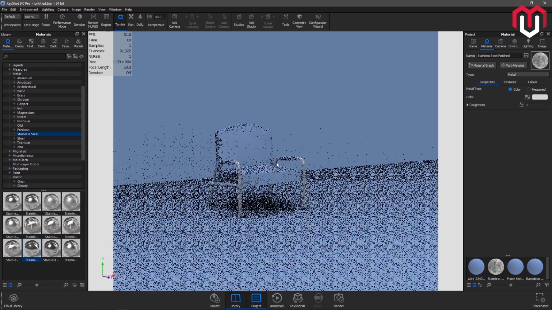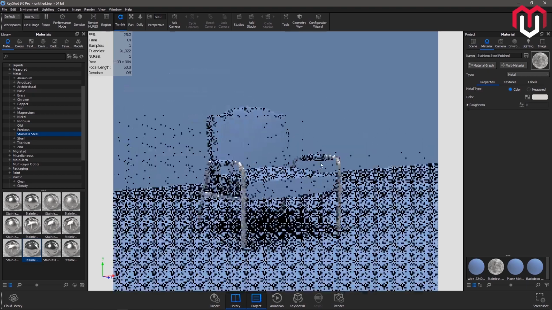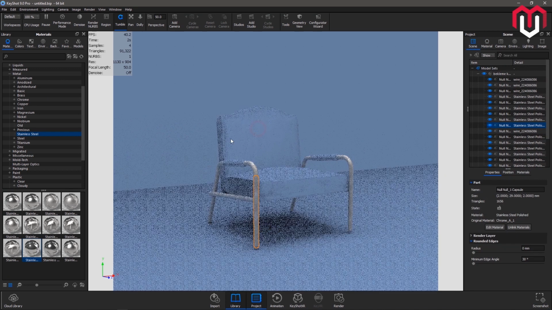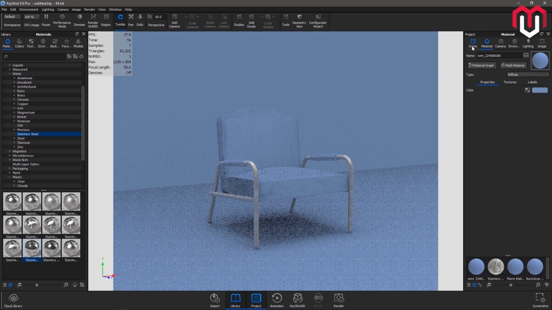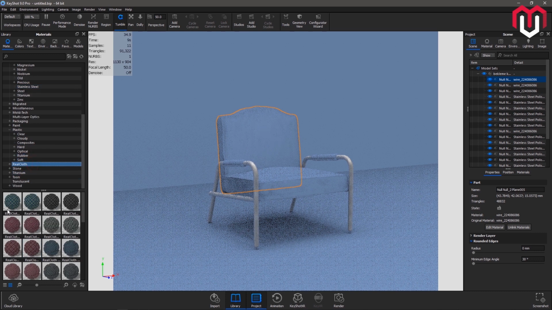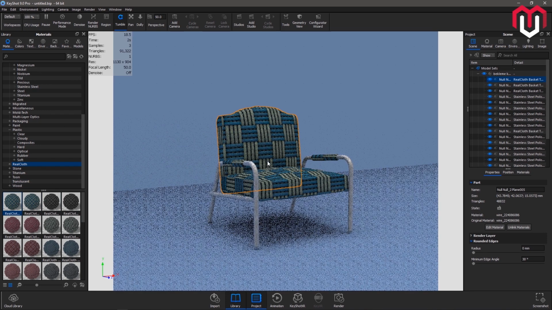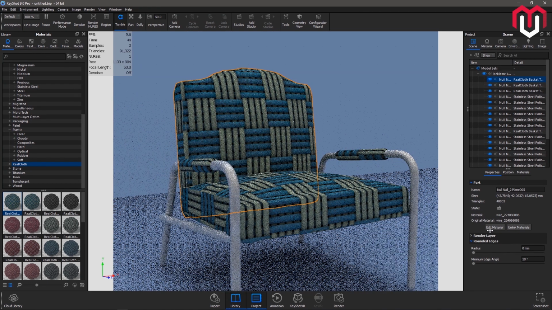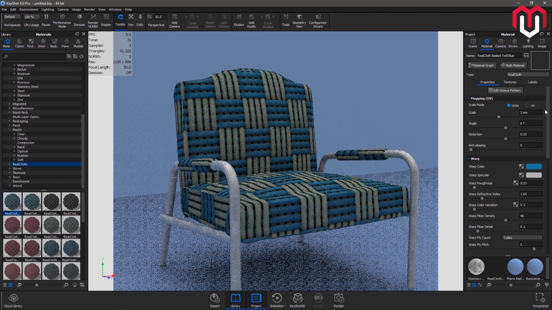So this is done. The next step is to apply the cloth material on this. Just go to real clothes and apply any one of them. Just drag and drop. I'm drag and dropping the first one. So you can see the fibers are actually very big, so we have to optimize them, we have to make them smaller.